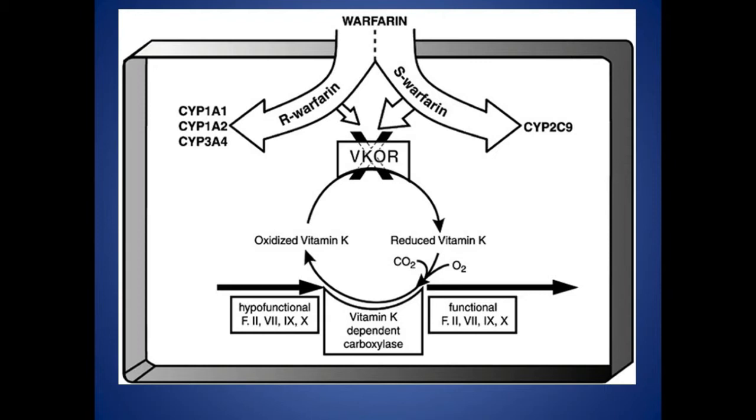Now they depend on the enzyme. They need carboxylation to become functional. So they're dependent on the enzyme called vitamin K dependent carboxylase. Now if you look at the top, you see the warfarin. It inhibits the enzyme called vitamin K epoxide reductase. That's the one which provides reduced vitamin K to the whole reaction.